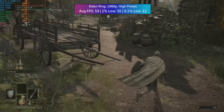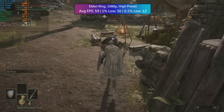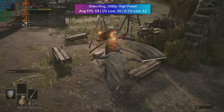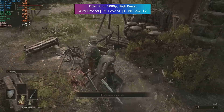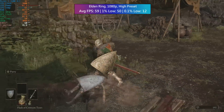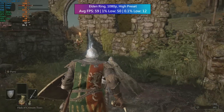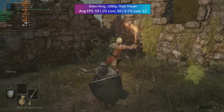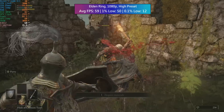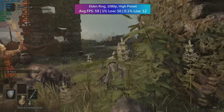I'd probably call the 1600 one of the weakest CPUs you should go for in 2023 if you want to play every modern game. If you want very cheap but still mostly capable, this might be just what you're looking for. The first-gen Ryzen 3s lack SMT so they're not good anymore, but a 6-core 12-thread 1000 series might very well be worth it, especially for a more budget-focused build.